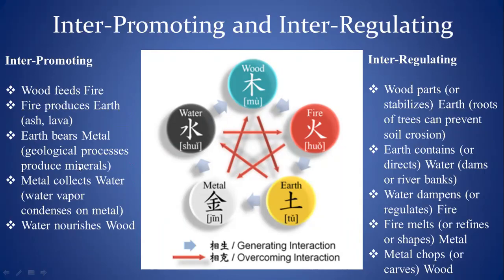Earth bears metal in geological processes that produce minerals. So this is quite complicated, more scientifically advanced than you might expect for a philosophy that was dreamt up more than 4,000 years ago. So yeah, you've got earth bears metal. Metal collects water in the form of water vapor that condenses on the metal, and then water nourishes wood, which is a pretty simple interaction.